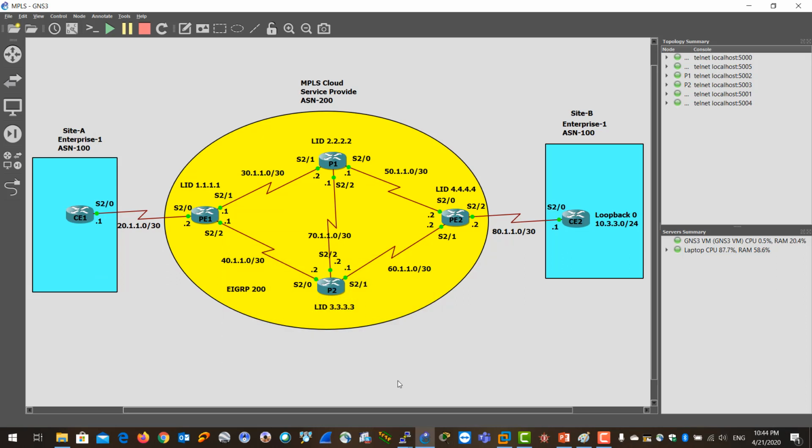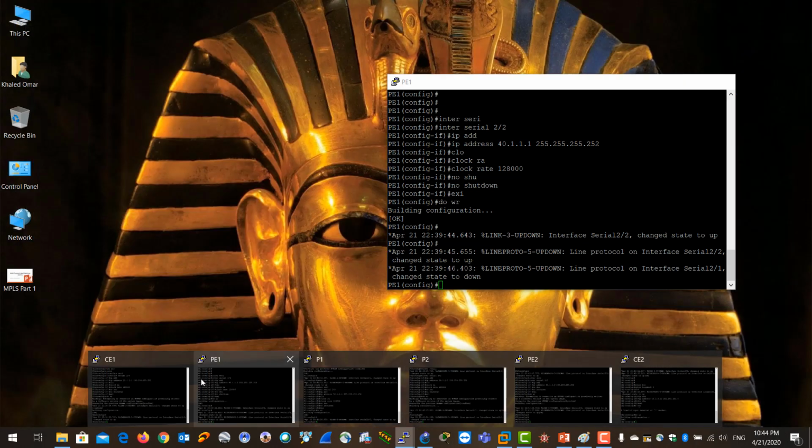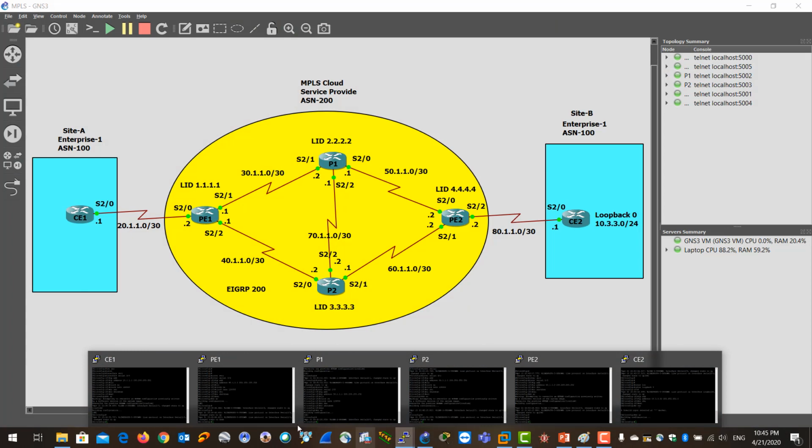Next we will configure the IGP inside the MPLS cloud. But before we configure EIGRP, let's configure the loopback interfaces for all the MPLS routers that will be used later as LDP IDs. Or let's leave this for when we configure MPLS completely.